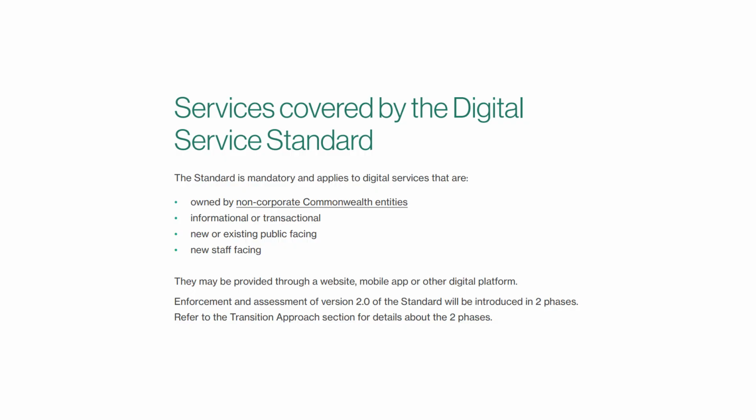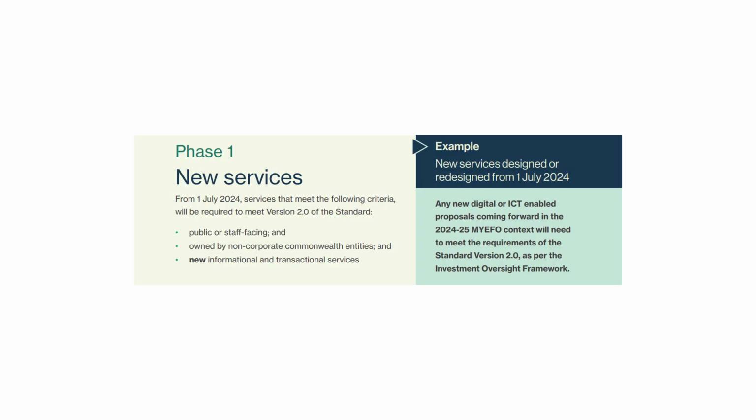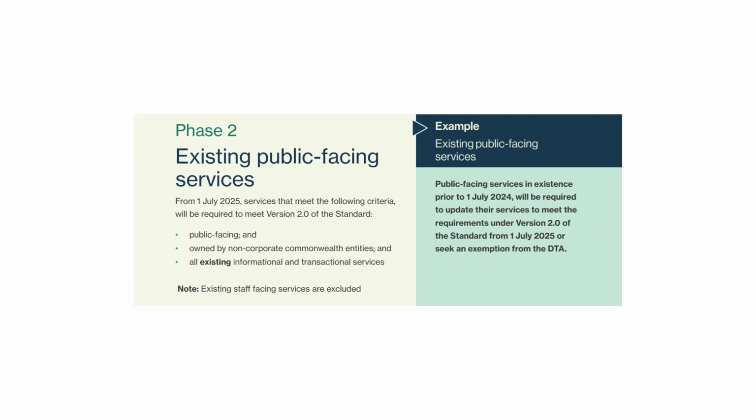What remains unchanged is it's still mandatory for government websites and mobile applications, is applicable to both information and transactional services, and applies to new and existing public-facing digital services. Implementation timeframes are generous and occur in 2 phases. New services must meet the new version from the 1st of July 2024, whereas existing public-facing services have until 1st of July 2025 to meet the new version.